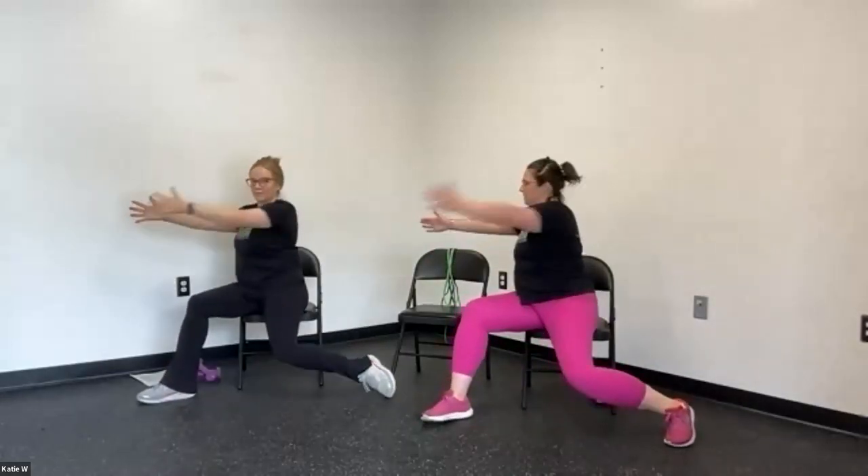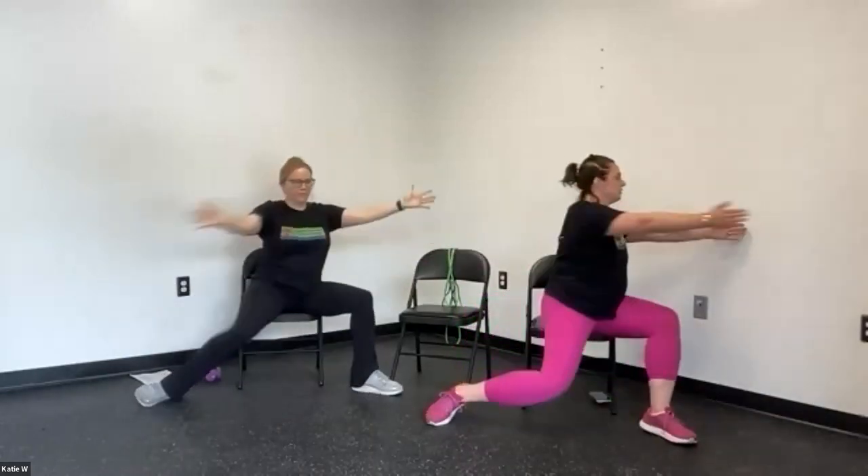Last one — ten. Beautiful. Back up nice and tall, roll those shoulders back, keep those feet wide. We're going to twist. Twisting works on rotation through your thoracic spine, which is really important for Parkinson's disease. Arms nice and wide, hands spread really wide — we're going to turn, drop that knee, connect the hands, open wide again. Focus on going out, in, and between. Ready — twist, open, twist, open. Good — two, three, four — make some noise with that clap — five, six, seven, eight, nine, one more — ten.